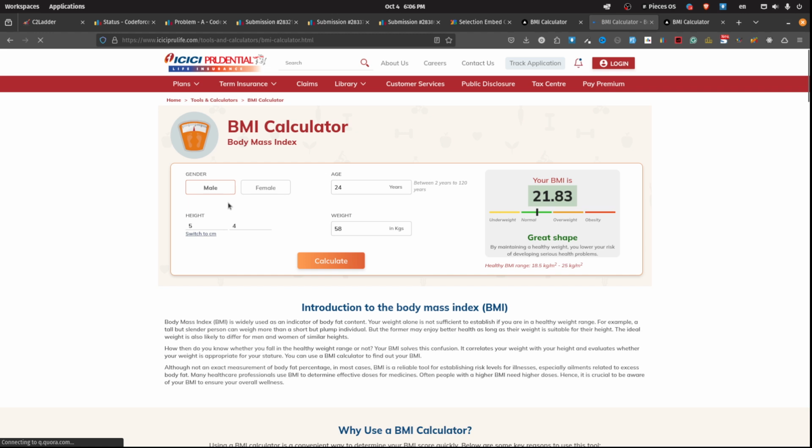I don't actually need them to calculate the BMI. I need only the height and weight. Don't need the gender and age, but I can suggest based on those values, gender and age.